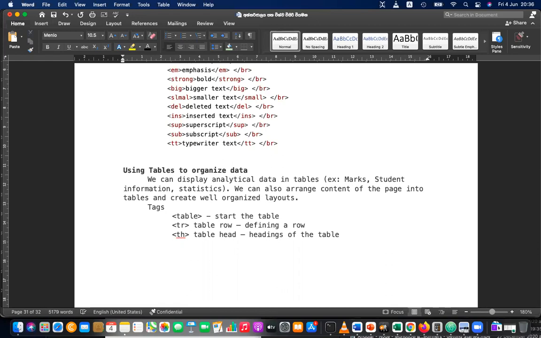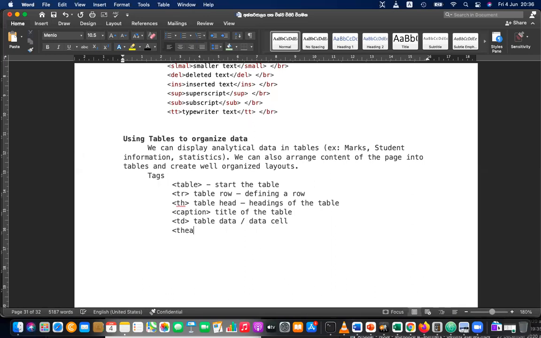Also there's a tag called caption. Caption is for the title of the table. And TD, table data or data cell, is the TD tag.